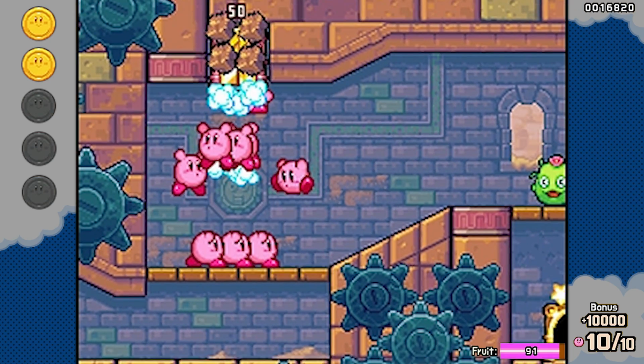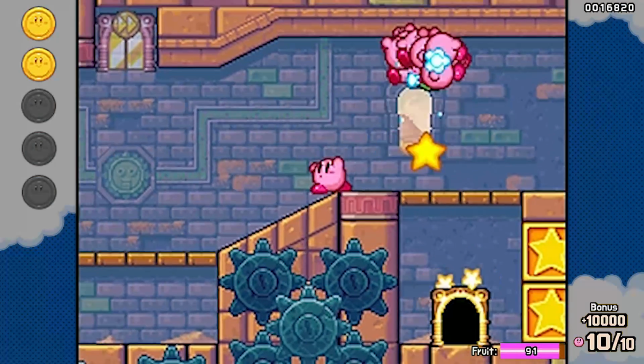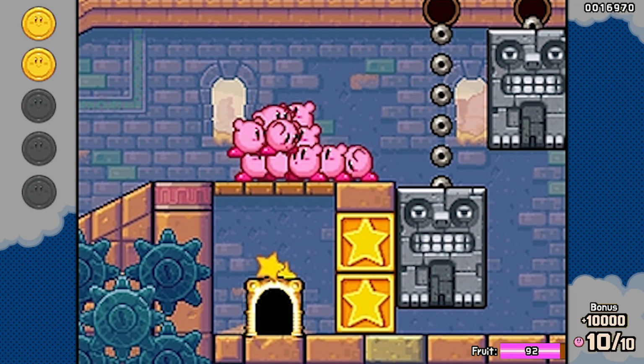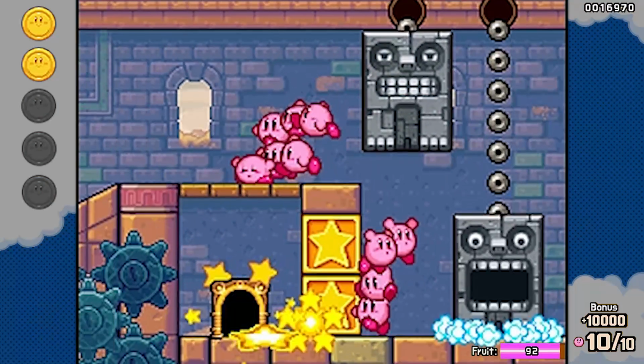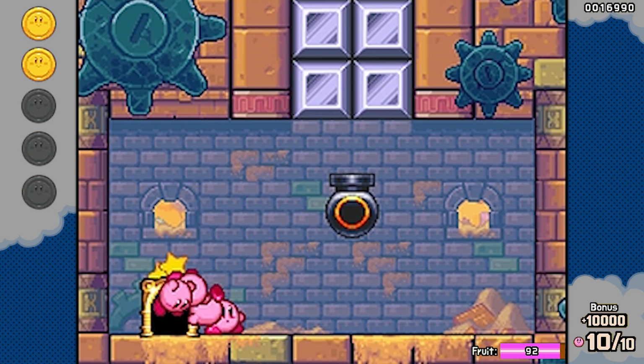Now, get up here. That should be the midpoint. Yep. You can die. Oh dear. Oh dear. This is gonna take some coordination! Yes! Thought I was gonna get crushed here for a second because I kind of botched it a little bit.